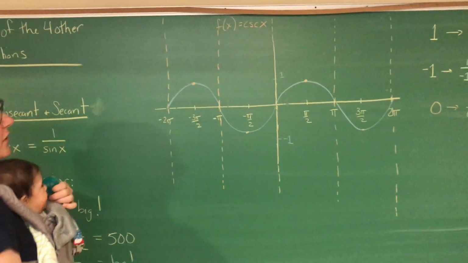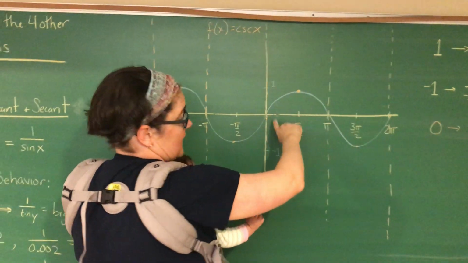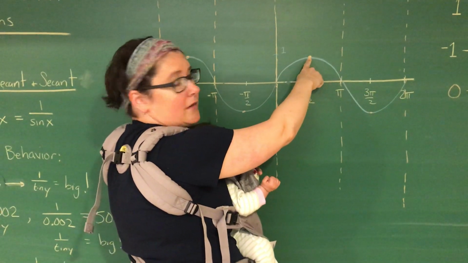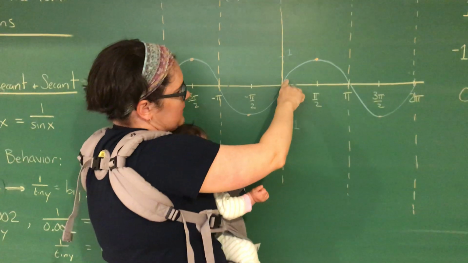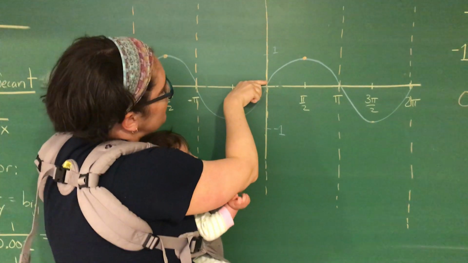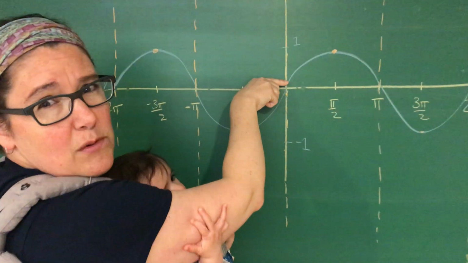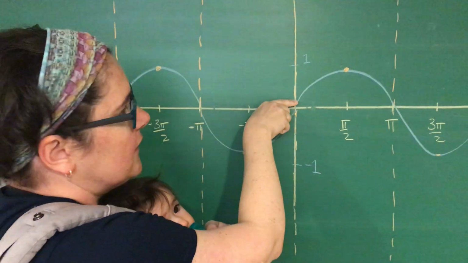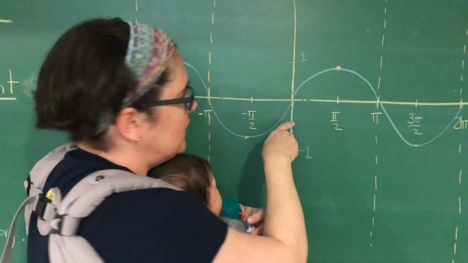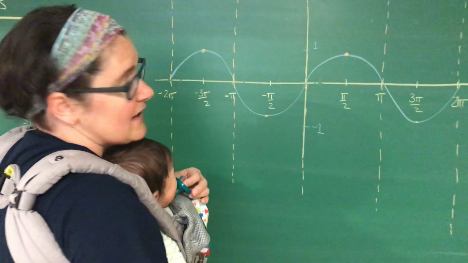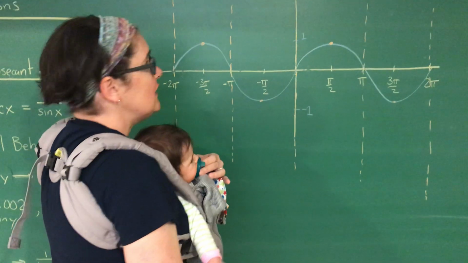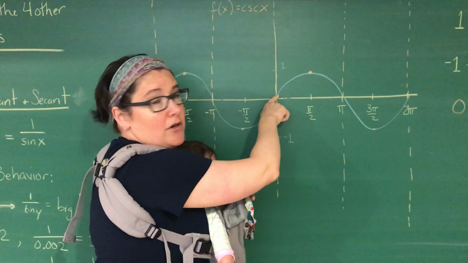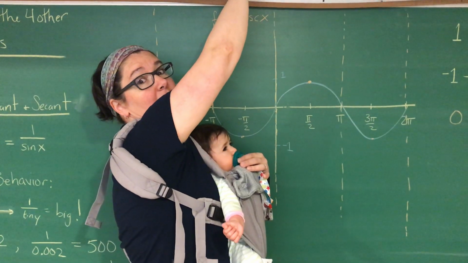Okay, so let's think about this first hill right here from the sine function. At the top of the hill, the y value is 1. But look here at the beginning of the hill. The y value right here is a pretty tiny y value. I don't know how tiny that is, but it's pretty tiny. When I take its reciprocal, the reciprocal of a tiny number is going to be really big. So a really tiny y value, its reciprocal is going to be up through the ceiling.